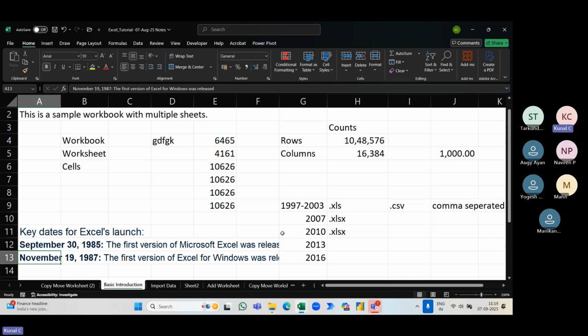After that, it has got so many upgrades. And the format we are currently dealing with in Excel comes under XLSX. Prior to 2007, from 97 to 2003, we used to have a format which is called .xls. And then from 2007 onward, .xlsx. This is the format we are currently using. It is a continued version, and this particular worksheet also has the same format, guys.